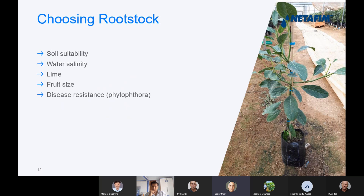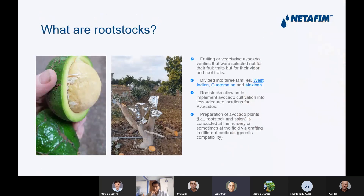Some root stocks have disease resistance to phytophthora. It influences the yield. One of the biggest problems is the availability of the seed of the root stocks, because many times you don't have available root stock and then you use local root stock. Root stock is something very important because if you don't use the right root stock, you can suffer in the future and you can't fix it only by replacing the trees. The root stock is usually made from seeds from special varieties that are suitable for use as a root stock.